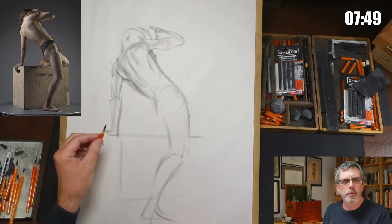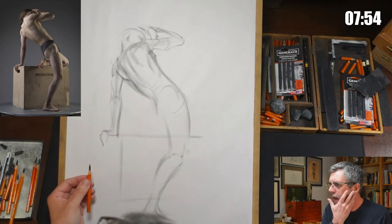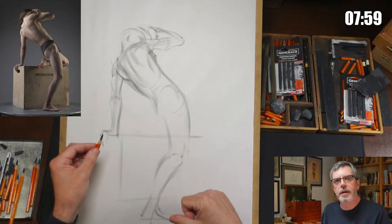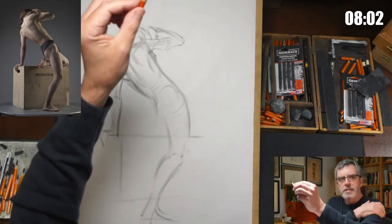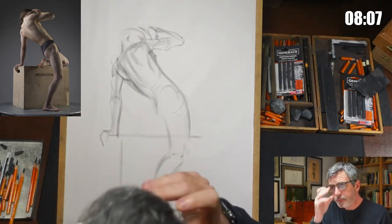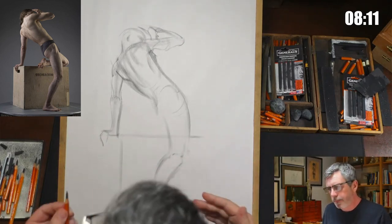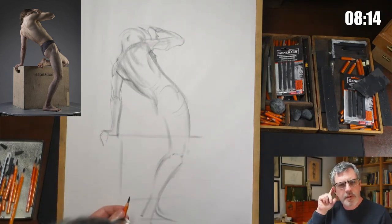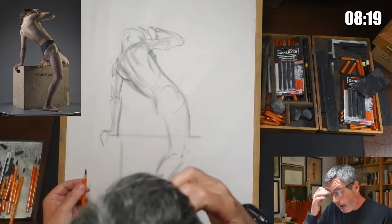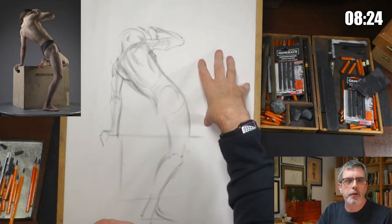And I do notice when people draw at easels, and I've done many live classes, generally speaking, people drawing at the easel, because their arm is up here, there's tension on the shoulder, there tends to be a stiffness in the drawing. So, mileage will vary depending on who you are, but it's something to keep in mind.